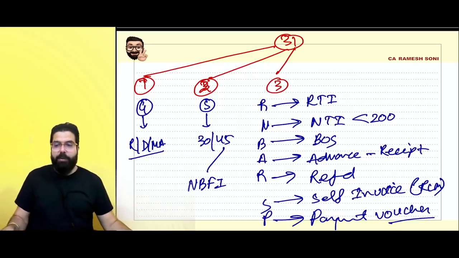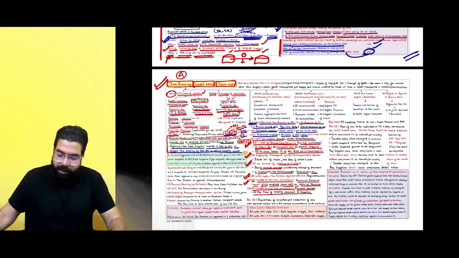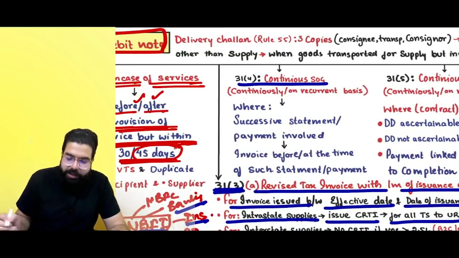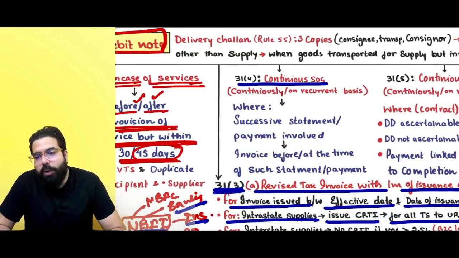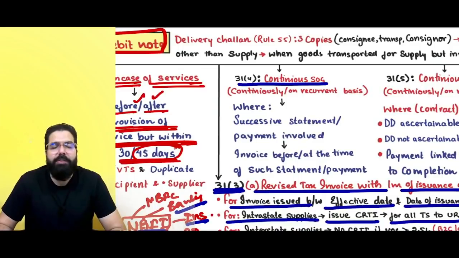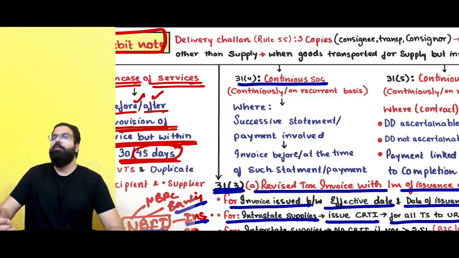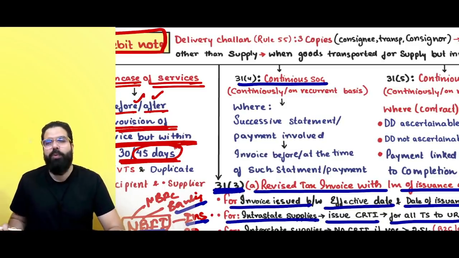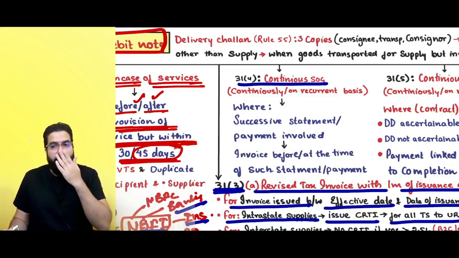Let's go ahead, everyone. The next one is section 31.4. Section 31.4 says, Ramesh, if you are supplying... see, the revision is only for students who have already studied IDT. If you have not studied IDT for a long time, I am still trying my best to cover everything. Going slow will not be possible. I am really sorry. Let's go ahead, everyone.